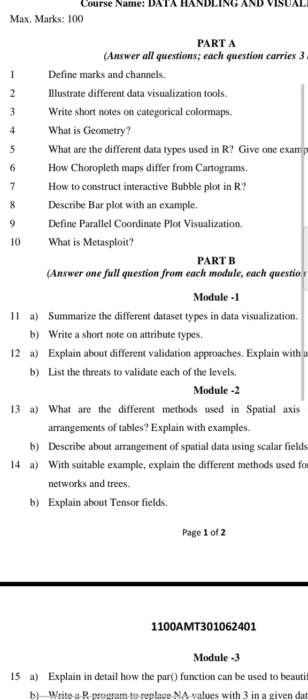So another interesting question that you can expect from the 3rd module. For this you can use the Plotly package in R to create an interactive bubble plot, and you can write a simple example for this. Okay, so this will be the answer for this question. Then you just give the data frame, then you give two variables x and y, rnorm x, rnorm y, then you give the size, color, then the plot. There is a syntax for that, and following that you give the title, interactive bubble plot. Through that you can generate the interactive bubble plot in R.